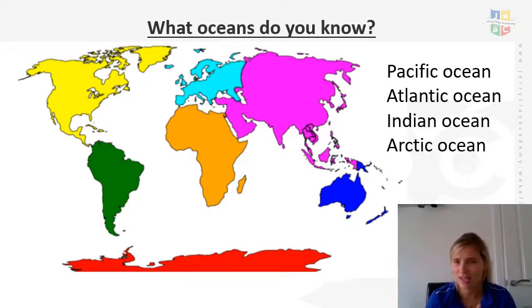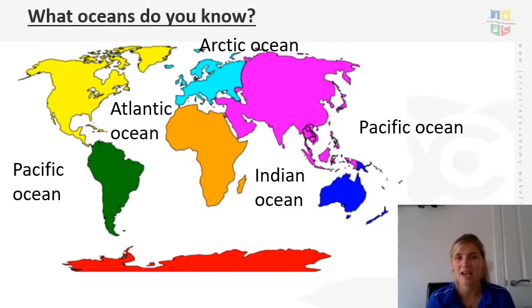So I'd first like you to have a think. Can you remember where these oceans are on the map of the world? Can you maybe try and see if you can locate them? Have a guess. You could add these to your map on your Seesaw, to check them when we go through them, have you got them right? So I'd like you to go through these, Pacific, Atlantic, Indian and Arctic, and tell me where you think they are going to be on the map, and then we'll have a look to see if you've got that right.